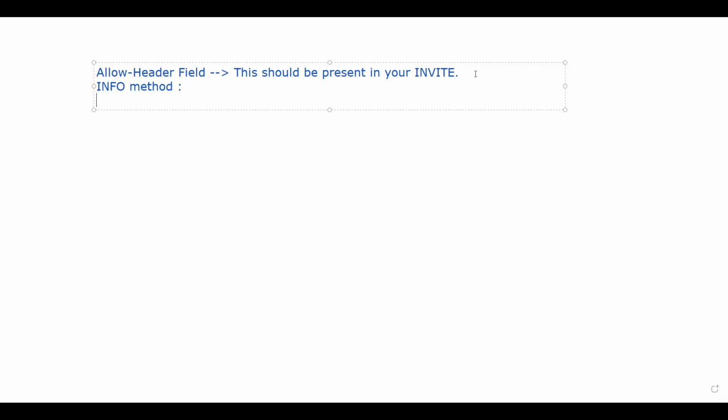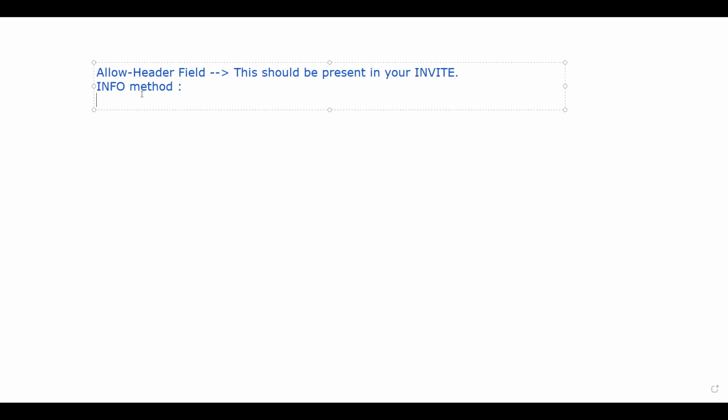Any user agent that is capable of receiving INFO requests within a dialog should include the INFO method in its allow header field.